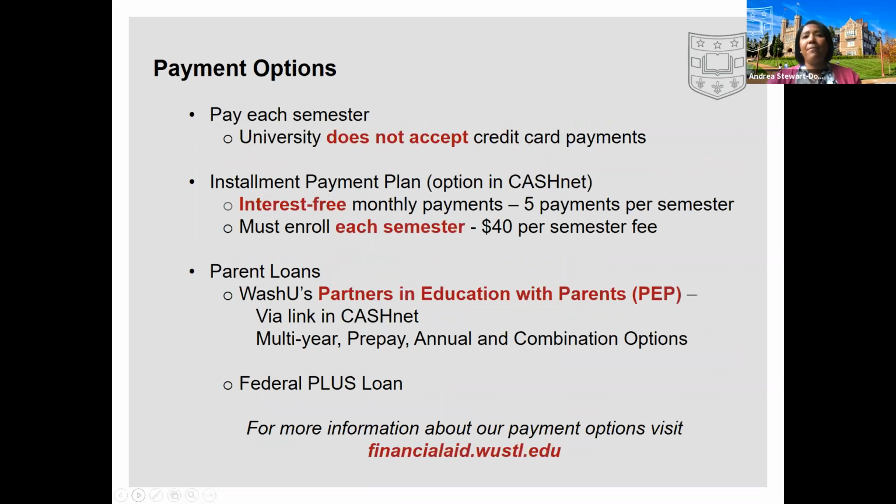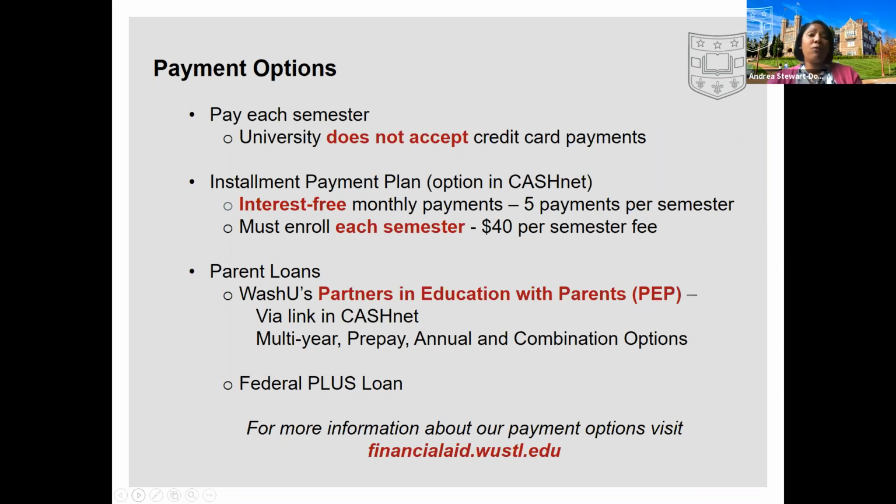We provide families with several options for covering their students' cost. One of the popular options that families choose is the installment payment plan, and that's also administered through Cashnet. This is a plan that allows families to spread all or just a part of their semester's expenses into convenient monthly payments. So you need to enroll.